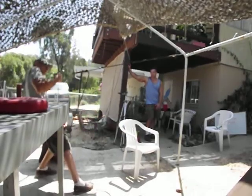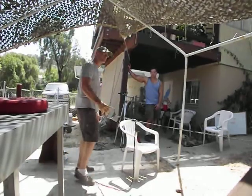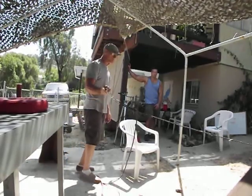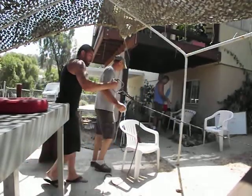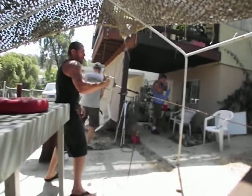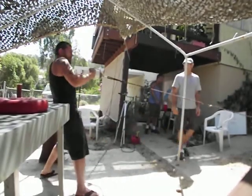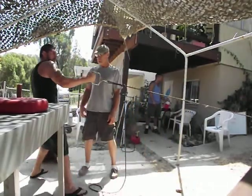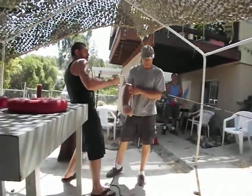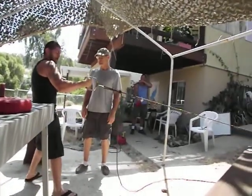I like when it hits the ground, you almost hit it from a dead start. 21. I like to keep it off the ground because then it's that consistent 21. Right before it hits the ground, you gotta hit it. I just don't like when it's just a swing. Let your arm do the work. Yep. Good. Should I open the arm? Yeah, you can come forward. It doesn't have to be off the ground. It's up to you. I just want you to be comfortable with the movement first.